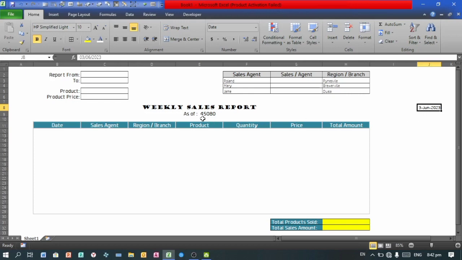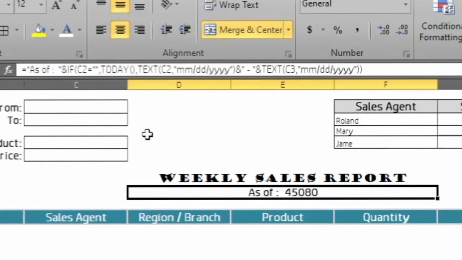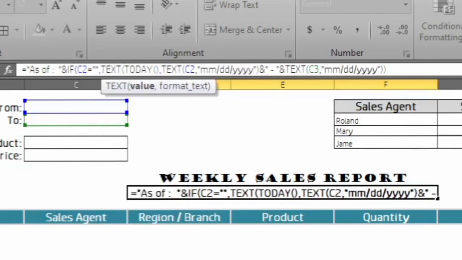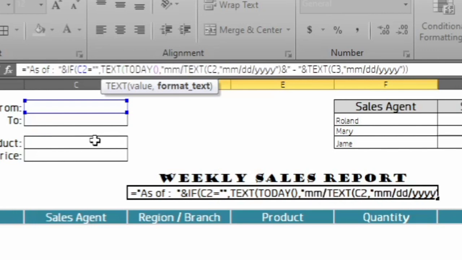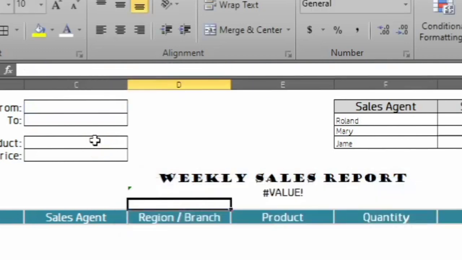So what I need to do is just format this as date. That's all I need to do. Click back into that cell. The today function gave me this number, so I need to format right before today. I'll place the cursor there, and then I'll use the text function. Hit tab, and then right after the comma, I'll place the cursor there, and then I want to give a format. So I'll hit double quotes, mmm/d/yy, double quote again, close the parenthesis, and then we'll hit enter.